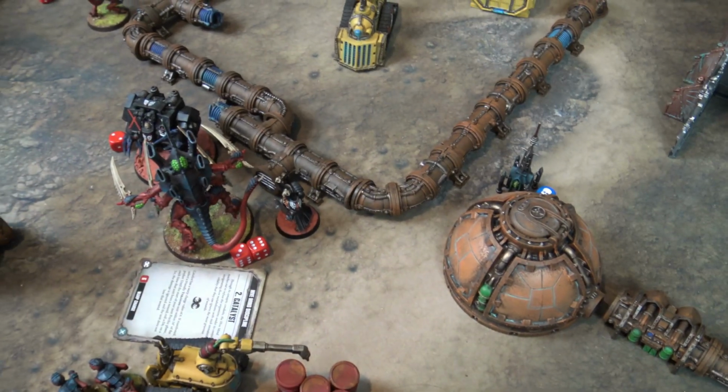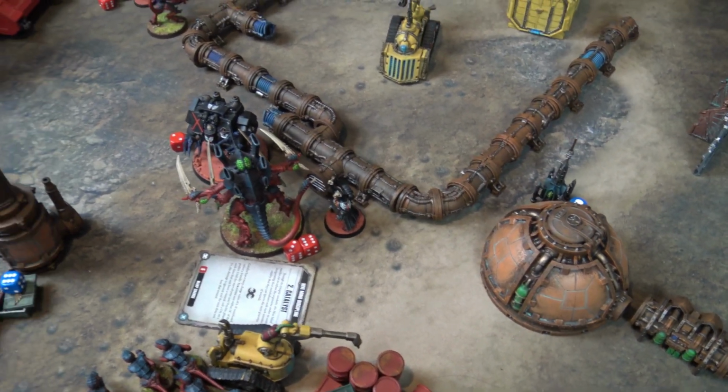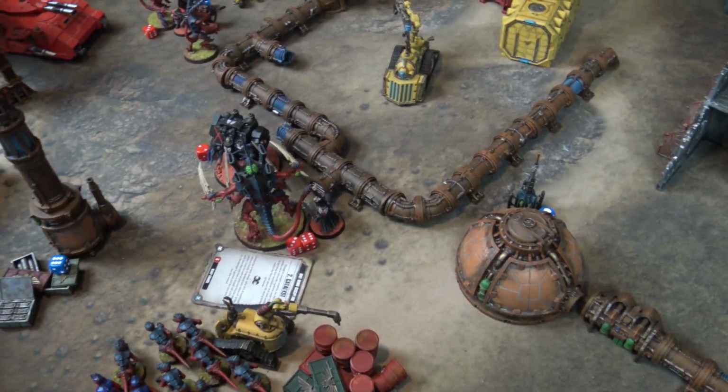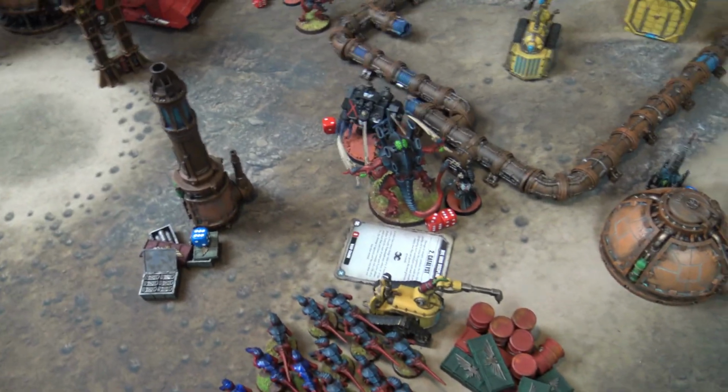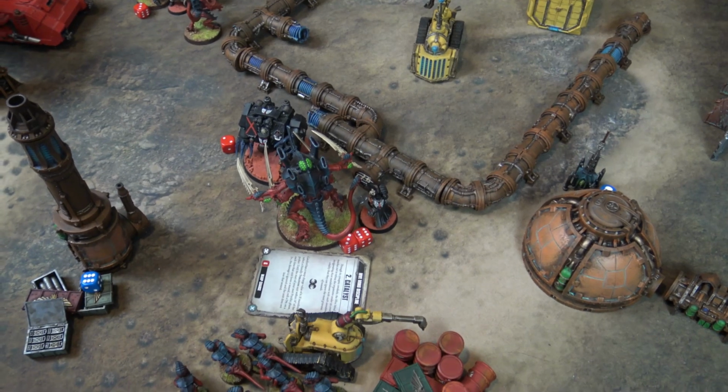So with charges, Mephiston's the only one that's going to charge in. Into Swarmlord. Can't fail. He's in. Rob's just not shooting his plasma pistol because it's just going to kill a gaunt. So, and they'll be regenerated anyway. So yeah, pretty much. Cool. Mephiston to go first then.